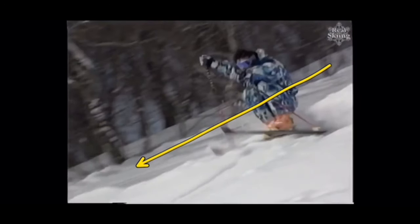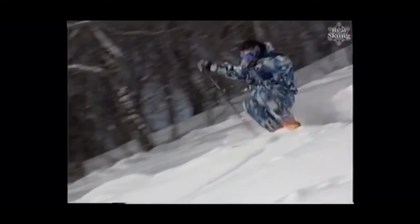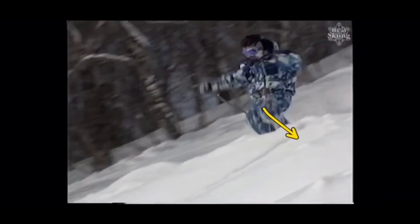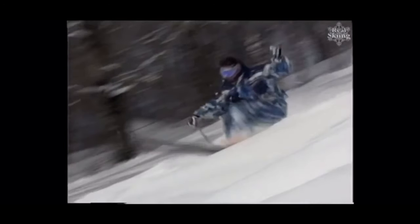So incredible flexibility here. I would be super envious to be able to have that much range. But let's have a look at how he gets from this tucked up compressed position out of it. So there's the hips opening, driving over the balls of the feet, like I demonstrated in the kitchen. Now we've looked at shin angles, upper body angle, not aligned anymore, very much upper body upright, shins driving forward, and that's coming from the hips pushing forward and the balls of the feet pushing down.